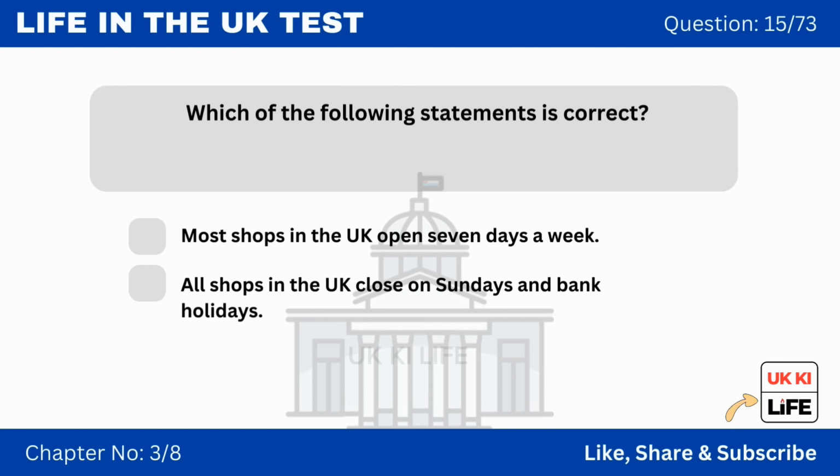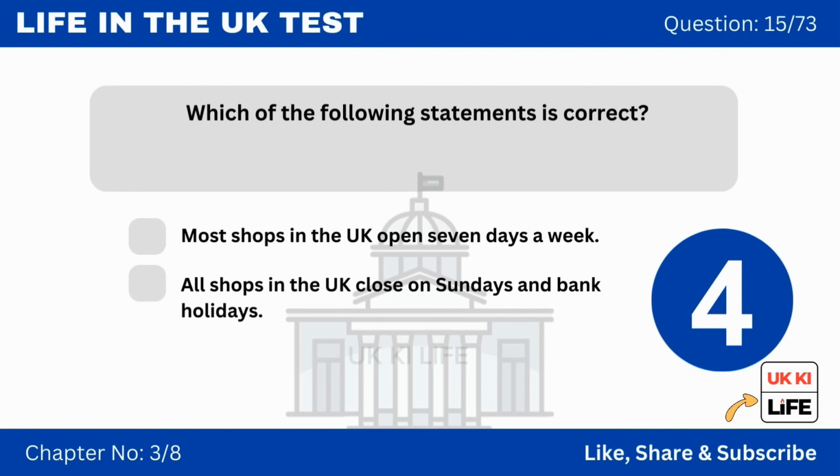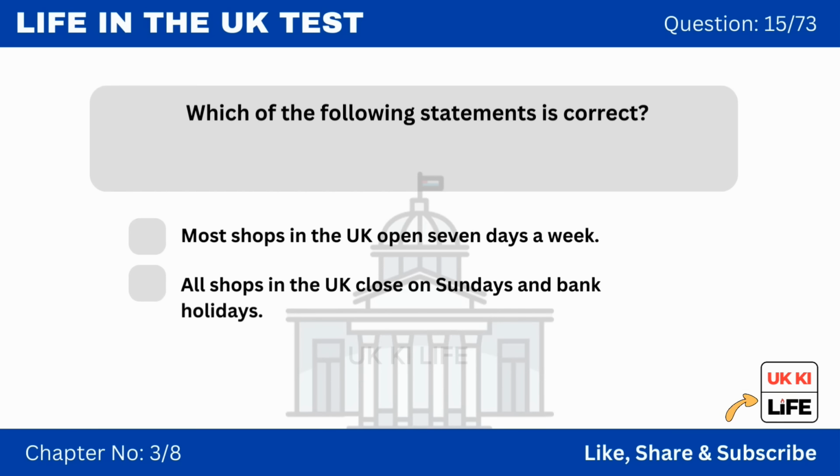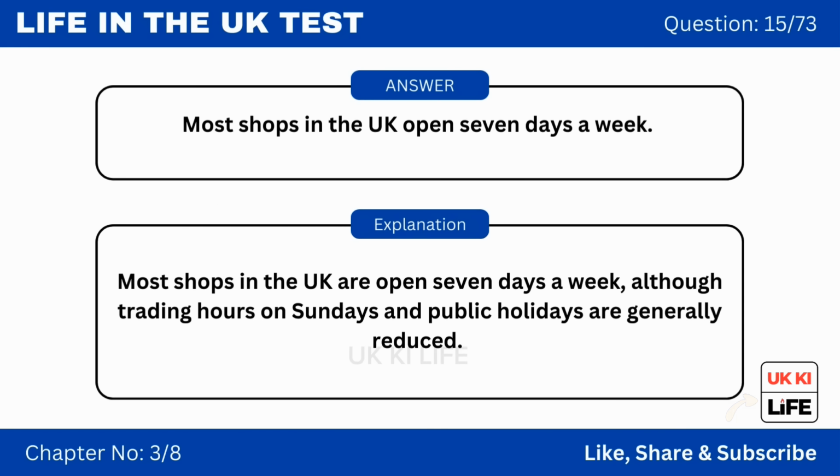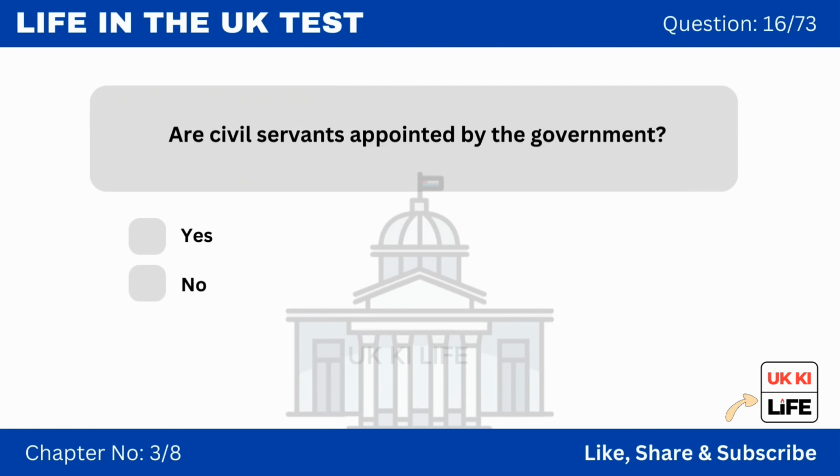Question 15. Which of the following statements is correct? Most shops in the UK open 7 days a week. All shops in the UK close on Sundays and bank holidays. The correct option is A. Explanation. Most shops in the UK are open 7 days a week, although trading hours on Sundays and public holidays are generally reduced. Question 16. Are civil servants appointed by the government? Yes. No.